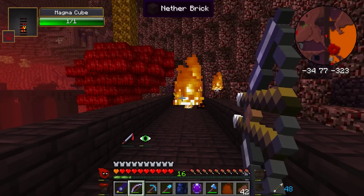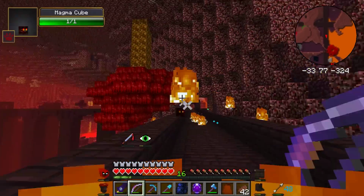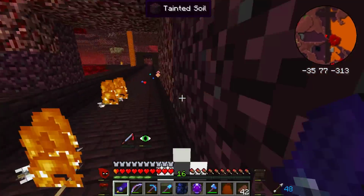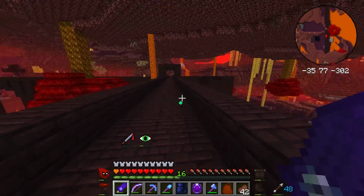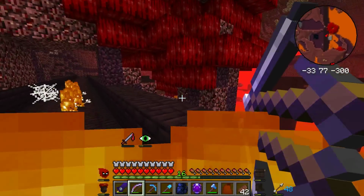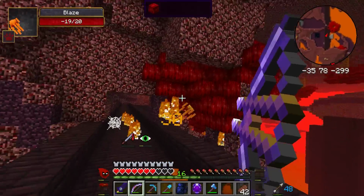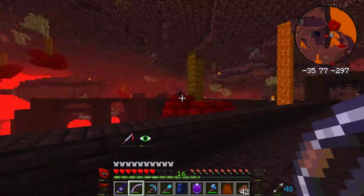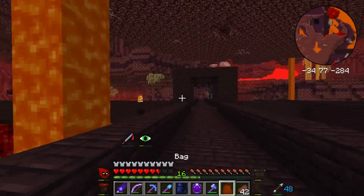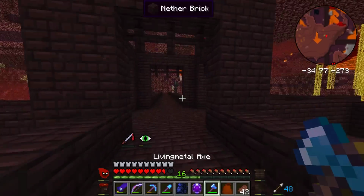But yeah, I do have to kill a lot of them. It may be two stacks' worth. I think it may be 128 of them to be able to make this first level spawner. And then you can actually upgrade it and make better ones. But I don't think I'm going to see that many of them. Huh, there's another spider web there. Yeah, but it does make me want to wear some better armor, some fire resistance armor.